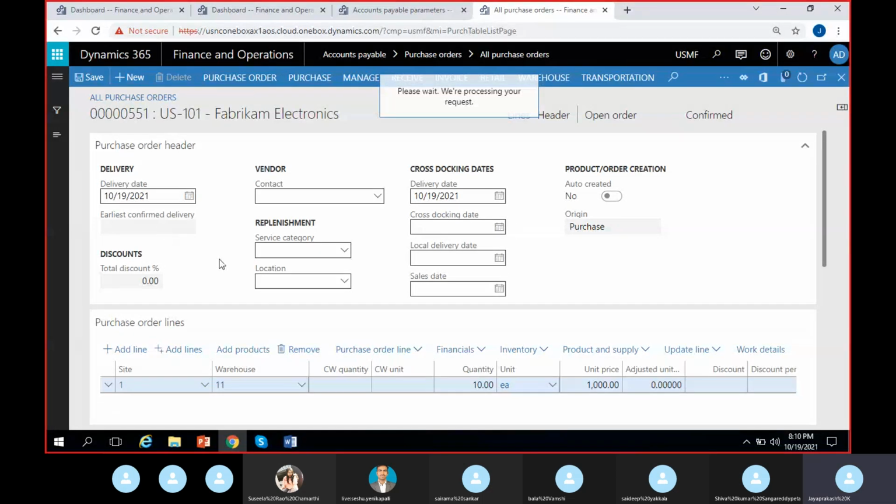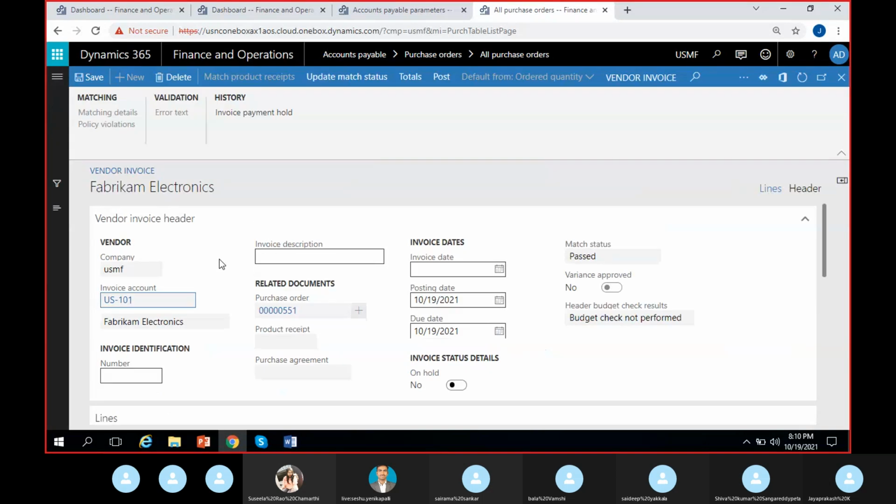It will create an invoice just like the normal invoice. See, it created an invoice just like a normal invoice, as you can see here.